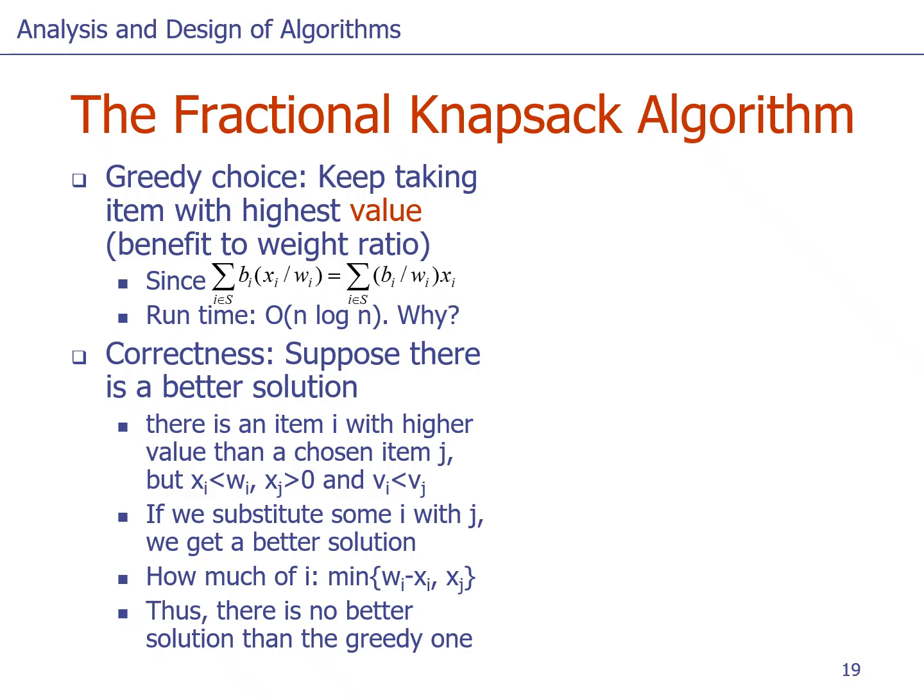Now, we need to consider our claim that the fractional knapsack can be solved optimally by a greedy approach. Okay? Now, why is this an issue? You see, the problem with greedy algorithms is that it is generally not easy to prove that the solution you arrive at is optimal, is the best possible solution.